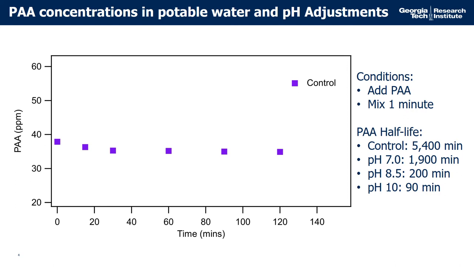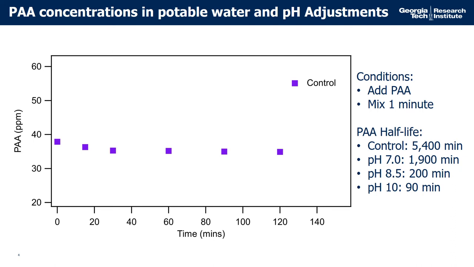For this, we simply used the potable water and adjusted the pH. One thing to note is that when PAA is added to water, the pH of the solution will naturally drop to around 4.2. What we wanted to see is if pH was maintained at 7, 8.5, or 10, what would the effect on PAA stability be? To accomplish this, we added certain amounts of sodium hydroxide and alkaline solution to the water before the PAA was added. This ensured that any loss would be immediately observed.